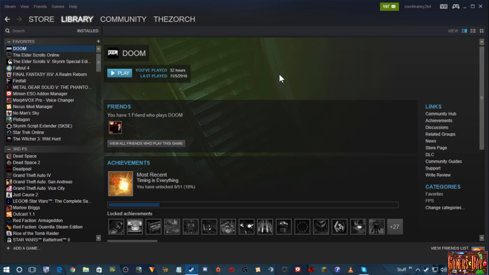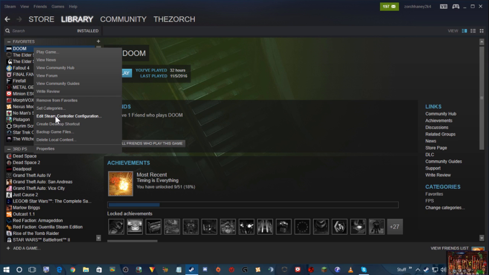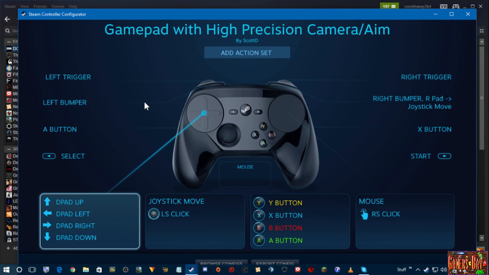So as I said, this is the screen that you will become most familiar with when you're using Steam. There's one other thing I wanted to show you. Over here you can configure the Steam controller. Now, I'm going to do a separate video on this, because to just quickly gloss over everything here doesn't do this controller justice. I know that there have been a lot of reviews of this that say that it's not that great, that people say it's a bad controller, and people don't like it, blah blah blah. That's mainly because they don't get the point of what this controller is and what it is trying to do.